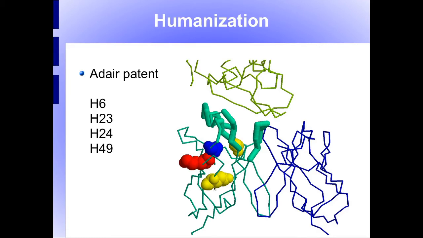H6, which is this one, okay, it doesn't interact with the CDRs, but it packs straight in towards the framework that's supporting the CDRs. H24 at this position packs inwards against the base of some of the CDRs, and H49 is right next to the base of CDR H2. Now this 123, it's not really obvious how that could affect either the conformation of the CDRs, because it's pointing outwards, or the interactions directly with the antigen, which is up here.